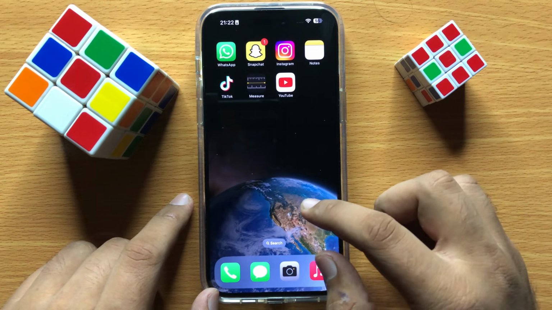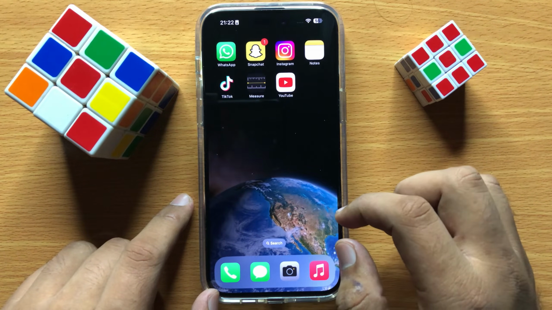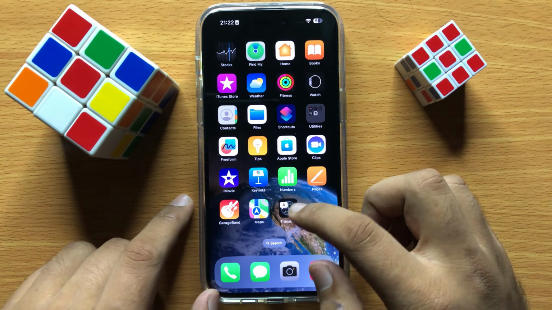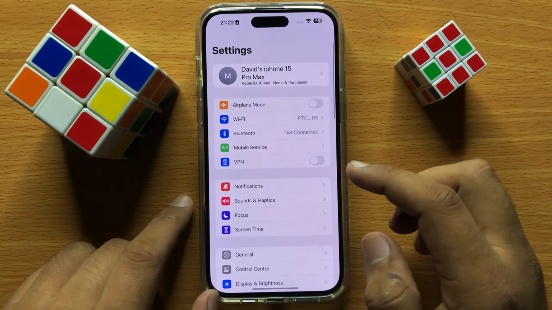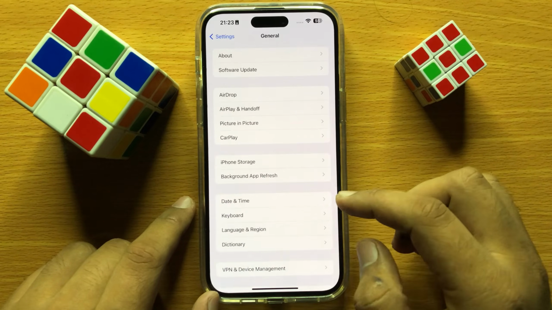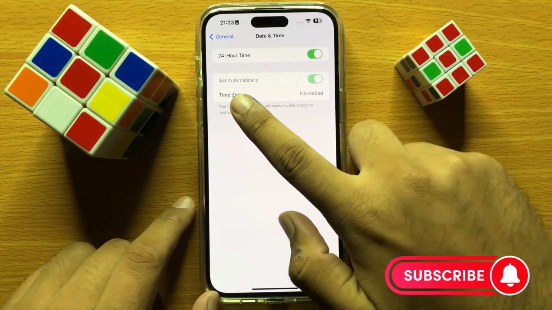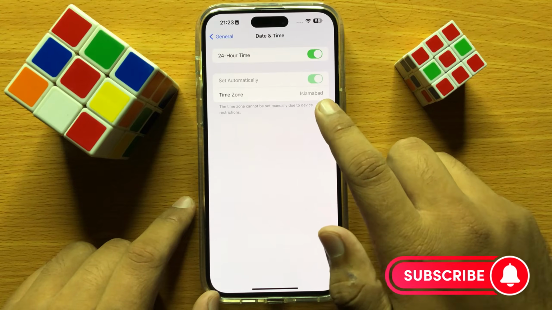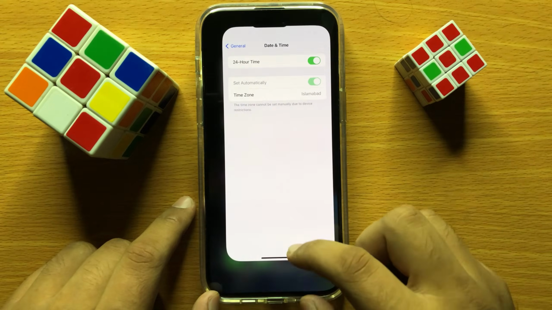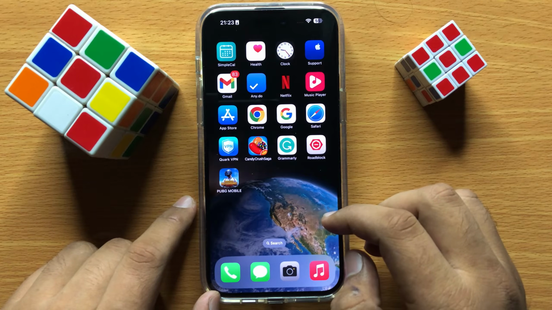And if it's not working, then reinstall the SIM in your iPhone. After reinstalling the SIM, if your mobile data or cellular data is still not working, then go to settings and correct your date and time. To correct the date and time, click on General and here click on Date and Time, and from here turn on Set Automatically, and it will automatically correct your date and time. So after correcting the date and time, your mobile data or cellular data will start working properly.